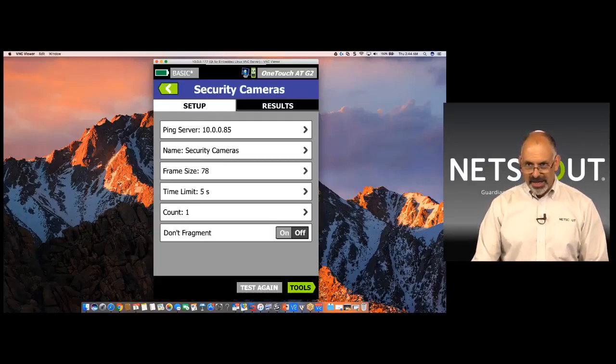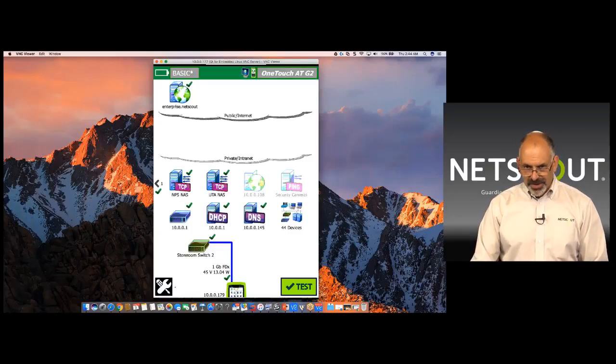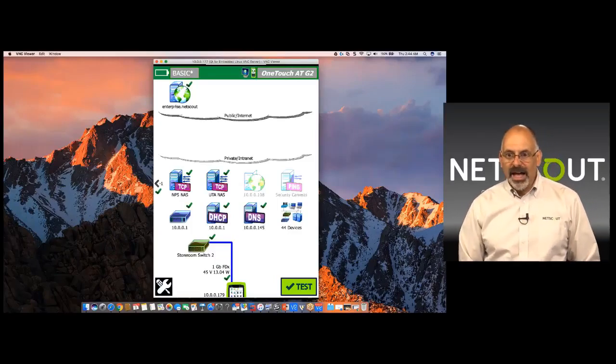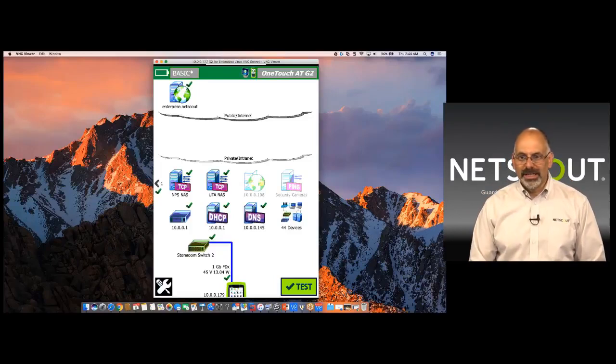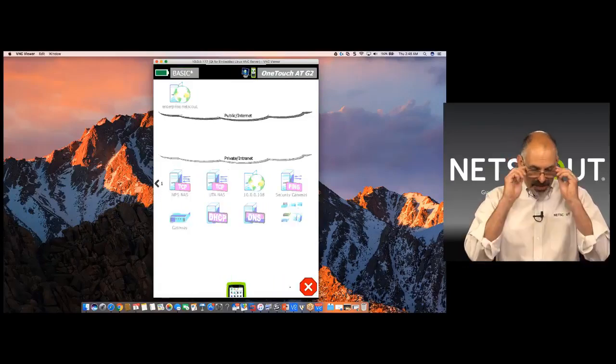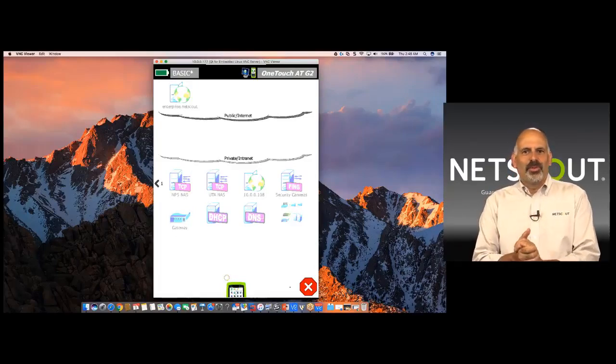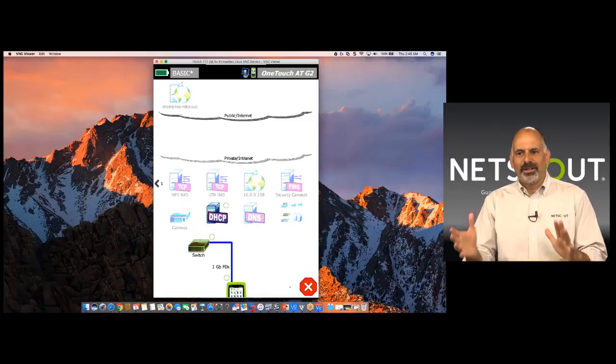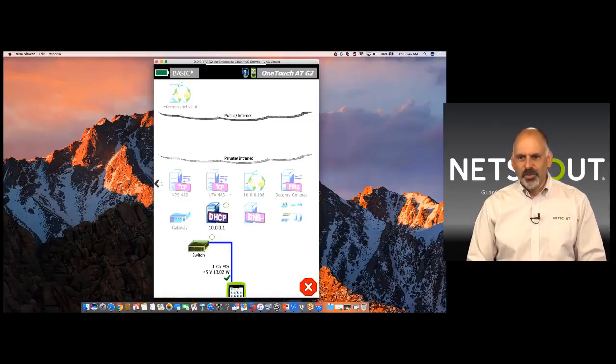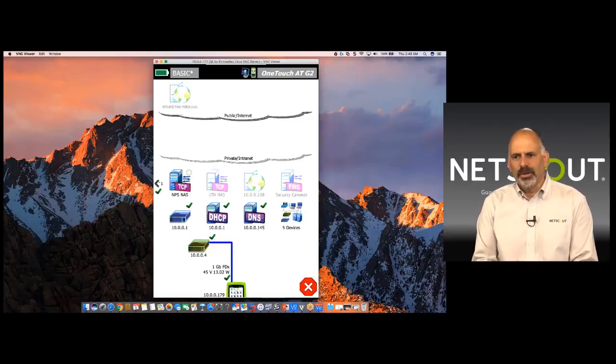Now, when I come back, notice that we have that little arrow right there, and there's a 1. If I click on that, it tells me there's one more test off to the side. And there's my 2 tests. So I'm going to hit test on there. So we can fill these screens up. I haven't really run into a case where I've had more tests than this would be able to hold. And when we run our report, the test results will be produced for all of those.